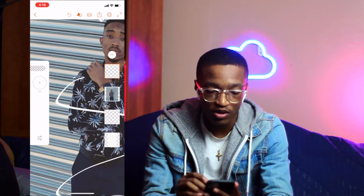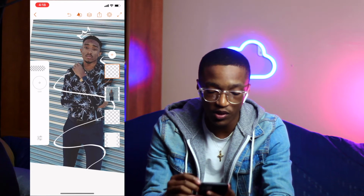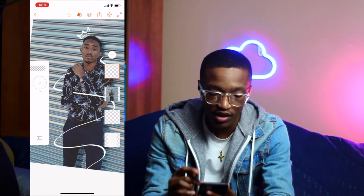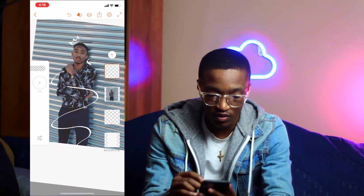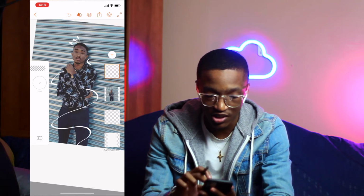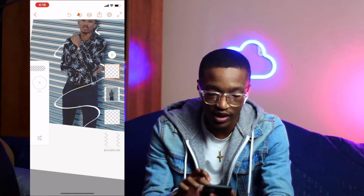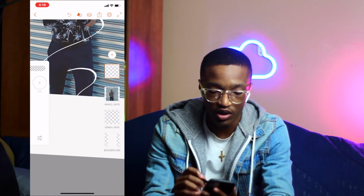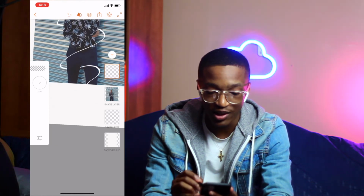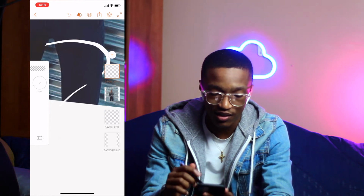And here's how you do it. So basically, since it's coming off his shoulder, that means it's over. So the next thing I want to do is make it go under, meaning I'm gonna erase everything that's on top on the second row. And as you can see, since this is going under, the next one is gonna go over. So this stays over, and then that means this one would be under. And just keep erasing it until you get all the way across. See, what I could do is I could make this go under one leg, over the other leg, and erase it on this leg, giving it that 360 look.